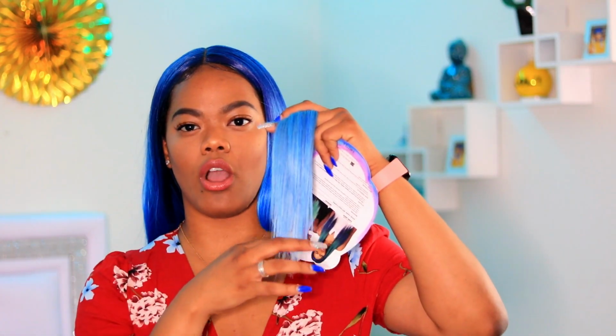She's 30 inches. At first, when I wanted a blue wig, I wanted more of a light blue turquoisey color, which is more of the color of the ends of this wig. But honestly, when I saw this on the mannequin, I kind of liked the ombre effect. I liked how it had the dark blue at the roots, and when it comes down to the tips, it gets lighter. I love it. I think it adds more than just having a plain color blue wig. You know what I'm saying?